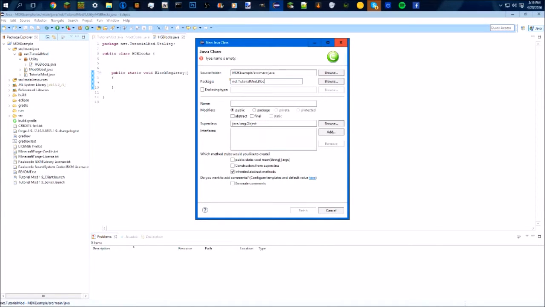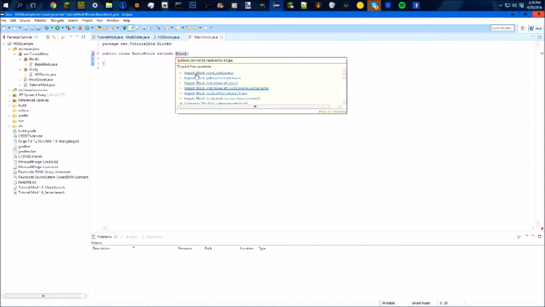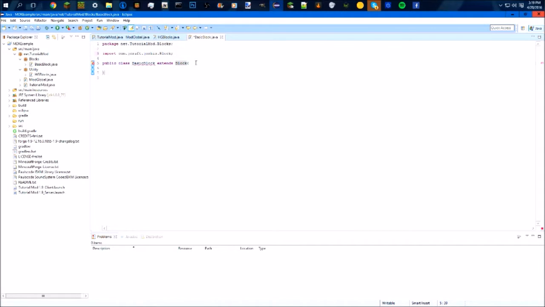And we're going to add another one. We're going to go dot blocks, and this is going to be our basic block. Now we will be getting into more advanced stuff. In here, it's going to extend a regular Minecraft block. We're going to go public BasicBlock, and in parentheses here, we're going to go Material.